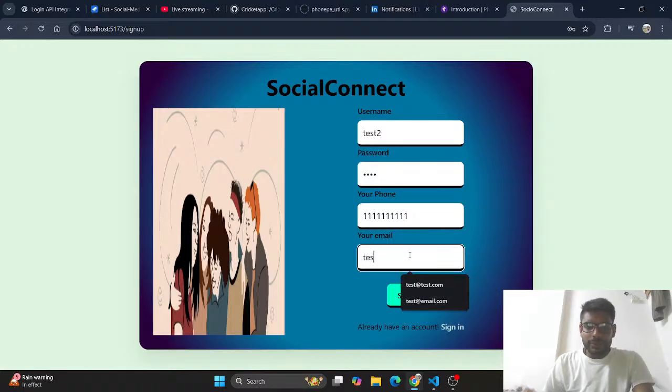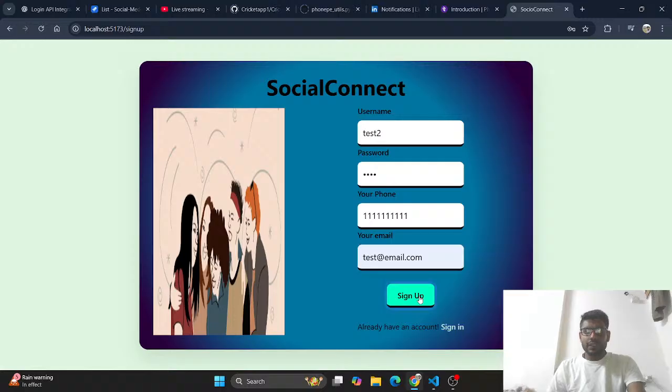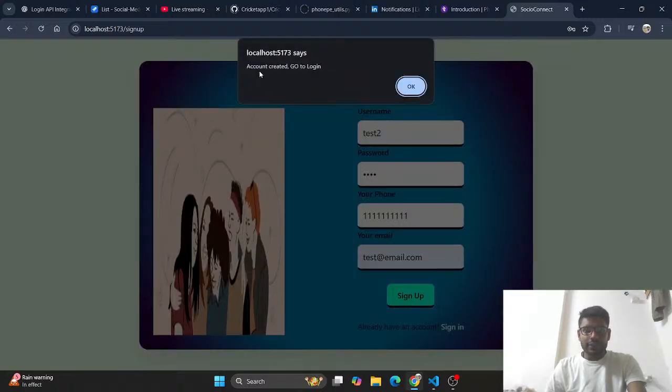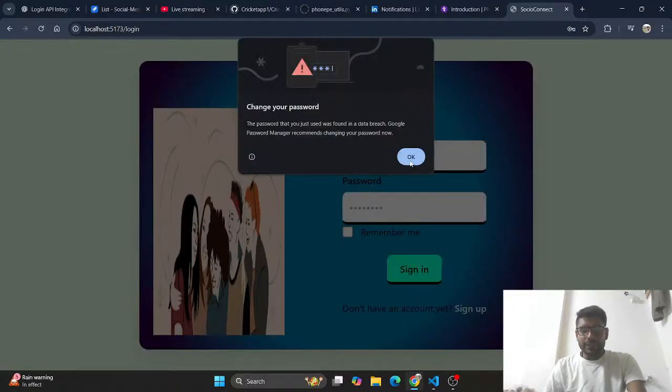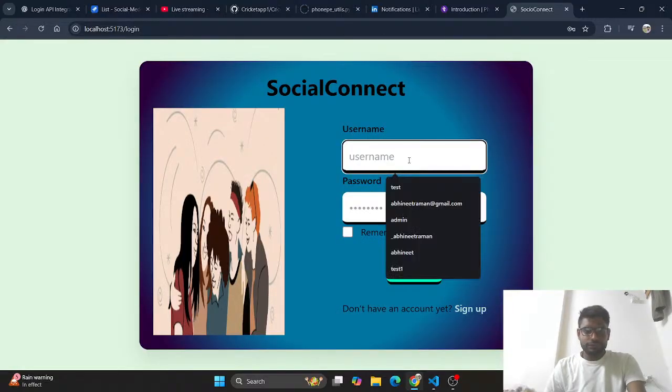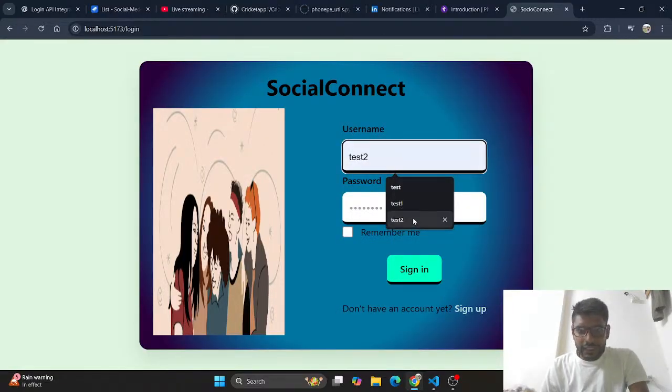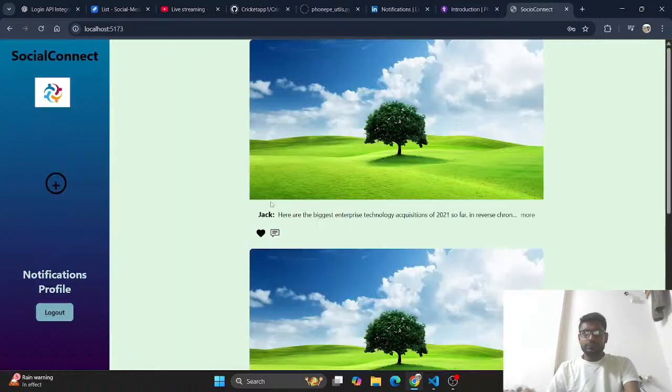And again, the email should be test@email.com. Sign up. So now it says account created, go to login, okay, and now it's shifted to the login page. Now let's see if it works. So it worked.